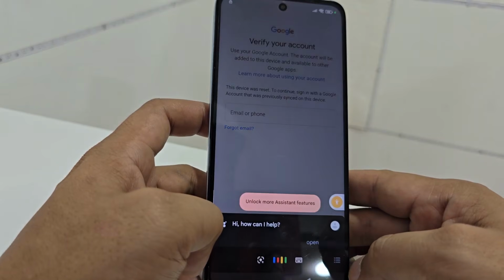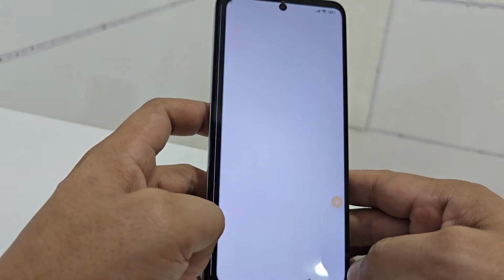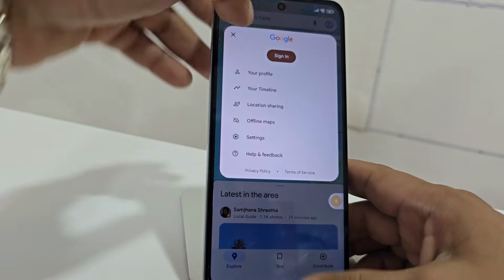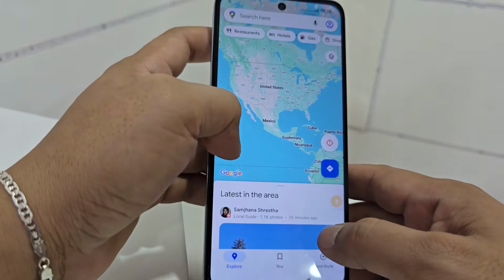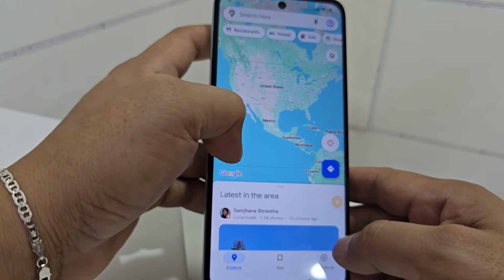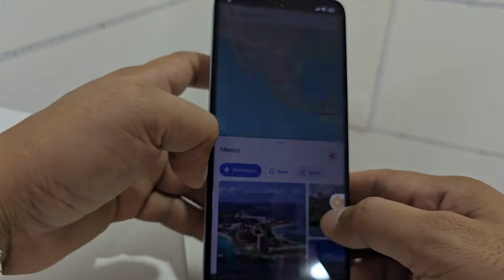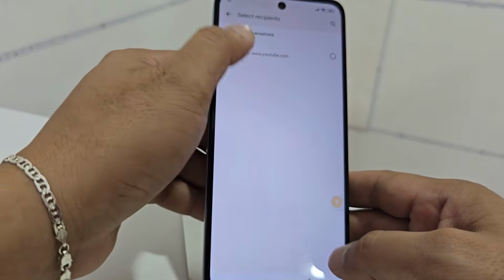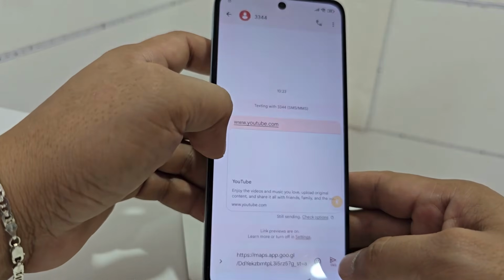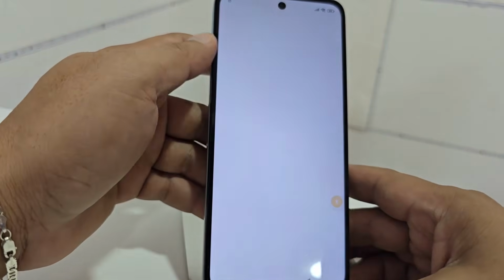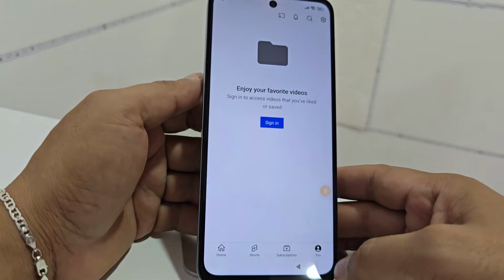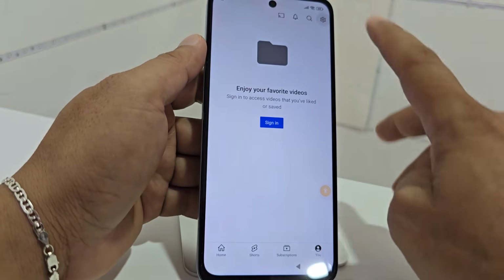Open Google Maps. It seems like it wants to let us in, then. It seems like it wants to let us in. Let's try again. Then we'll do it from here. Let's enter YouTube again. We give it the ball. We give it here in settings.